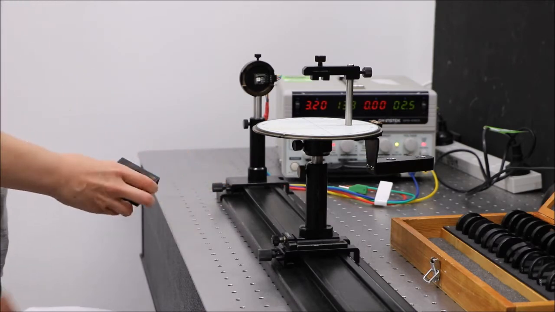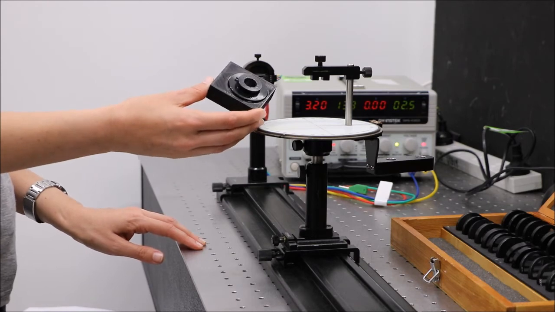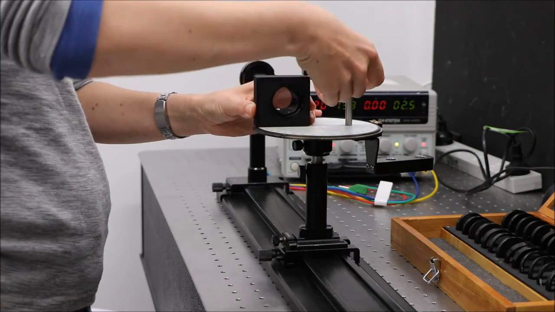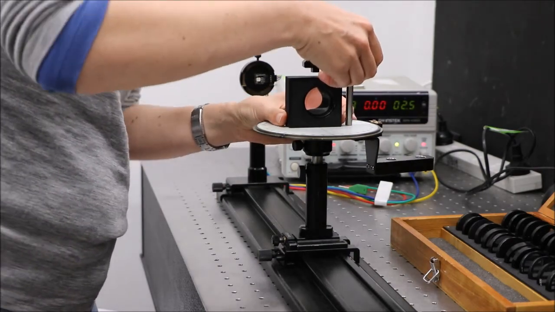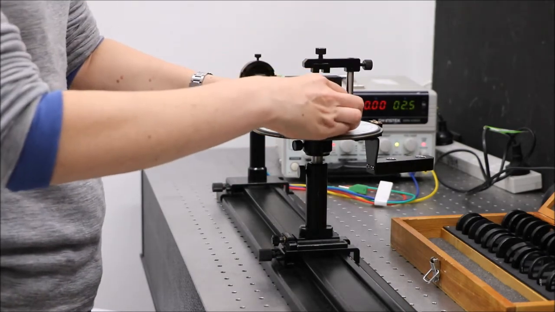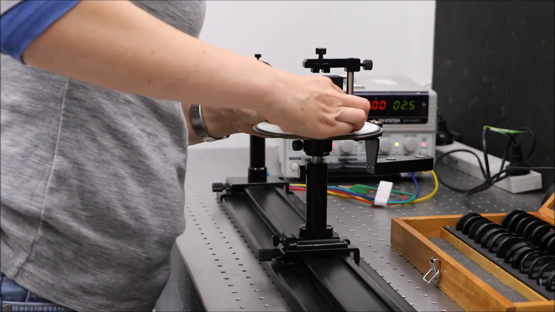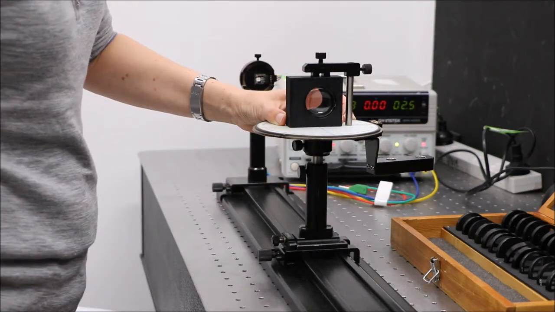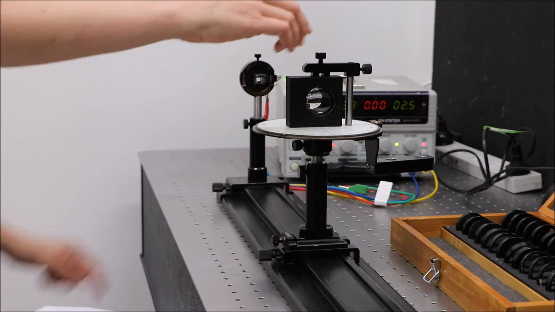Align the 3D printed aperture lens holder so the lens is at the centre point of the turntable. Clamp it onto the base, first by tightening the post screw and then applying light pressure with the clamping bar.